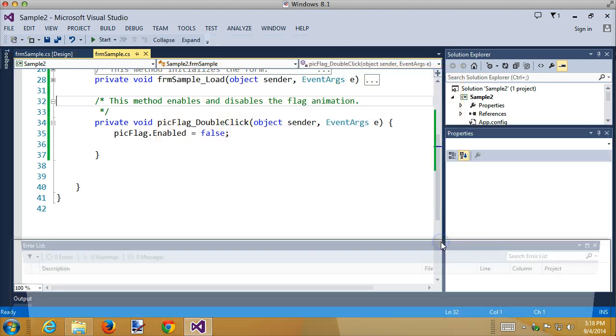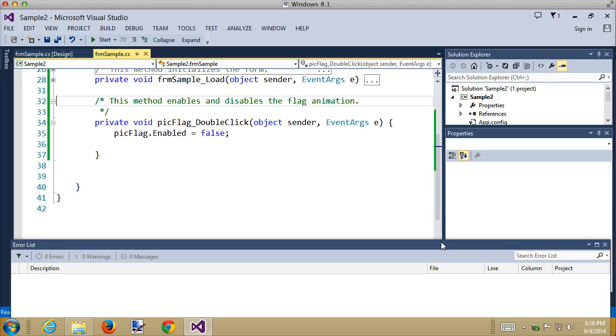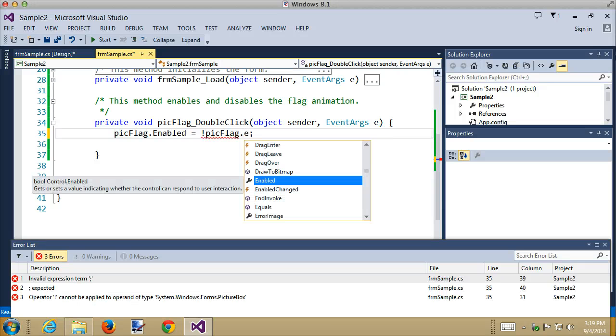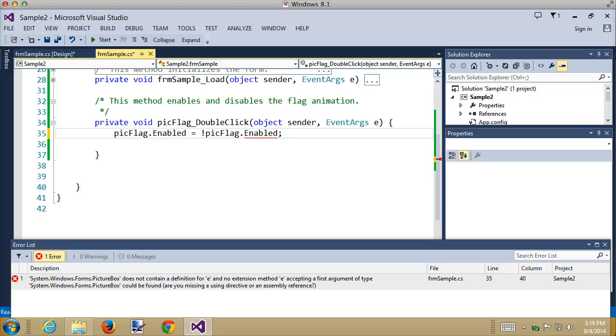I want to. Okay, here we go. Double click the word false. I'm going to replace it. Just like Microsoft Word, double click a word, it selects it. It's a lot like a word processor. You can erase that if you wish, or you can just start typing something new like an exclamation mark. Shift 1. Kind of hard to see up there. That's an exclamation mark. Pick flag, no spaces, dot, enabled. Notice it's already selected, so I just press tab and it fills it in for me.